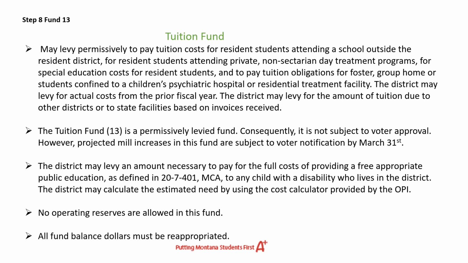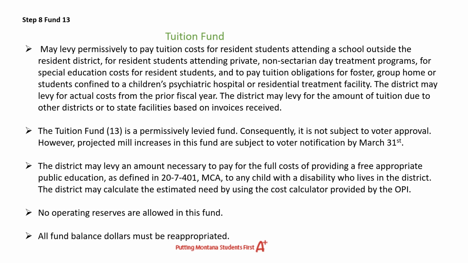You may levy permissively to pay tuition costs for resident students attending a school outside the resident district, or resident students attending private non-sectarian day treatment programs, for special education costs for resident students, and to pay tuition obligations for foster group home or students confined to a children's psychiatric hospital or residential treatment facility. The district may levy for actual costs from the prior fiscal year.